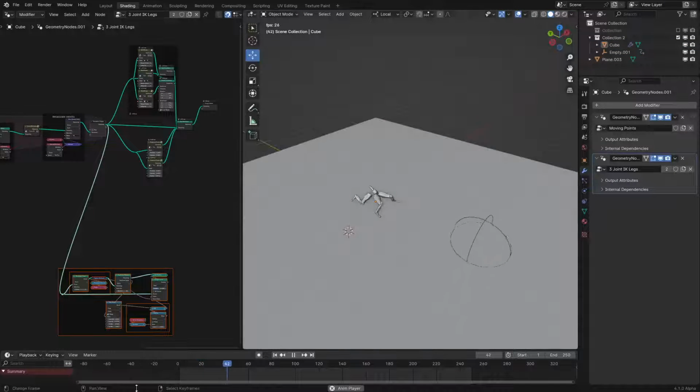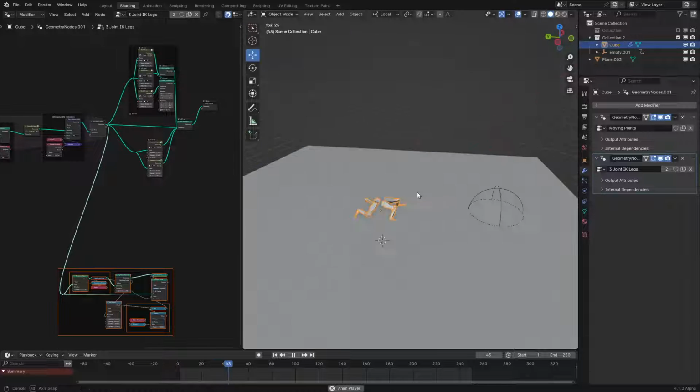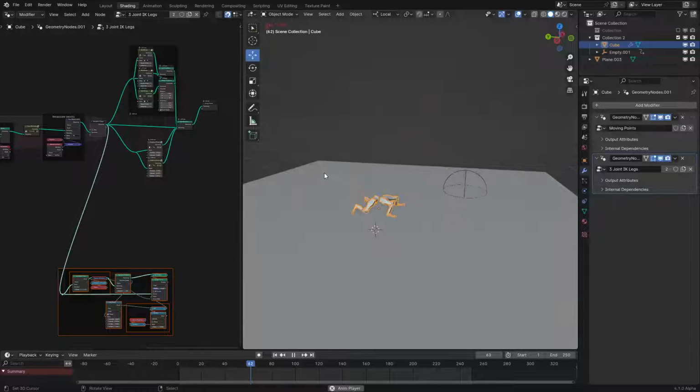Okay, oh, the sim broke. That'll be all for today. Yes, the classic. Here, I'm just gonna go and reload the file. I'm gonna save it, reload it, file, open. There we go. It's back.